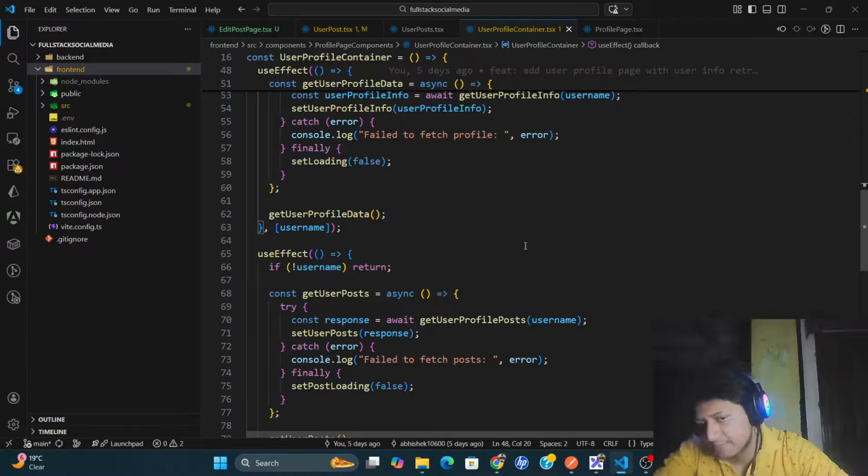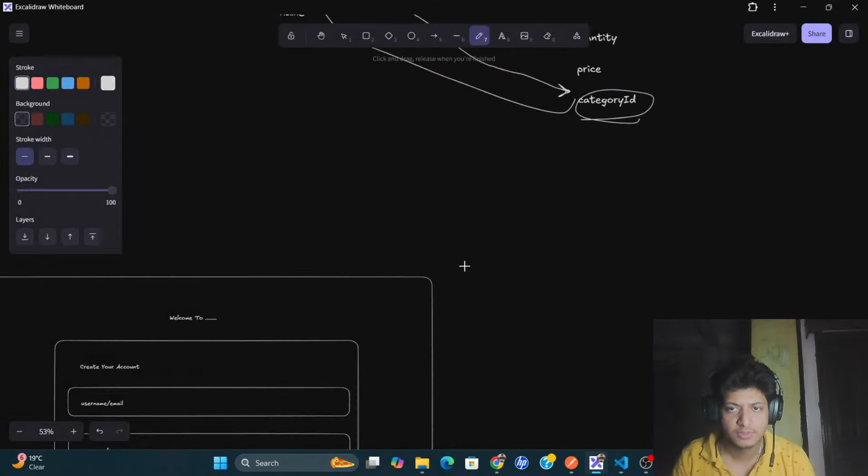You can take it as an assignment that your job is to create a user table, a to-do table, and a category table. You need to understand that each to-do must belong to a category, and each user will create a to-do. This is the simplest form of data modeling that you can understand. Try to understand this, try to build a project around this, then your doubts will be cleared. All right, so here we go.